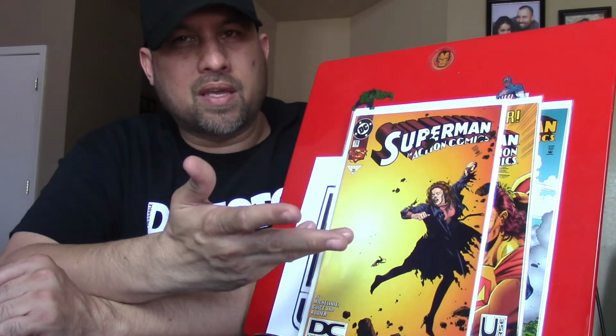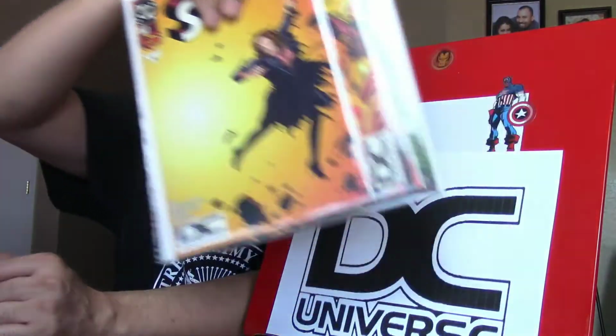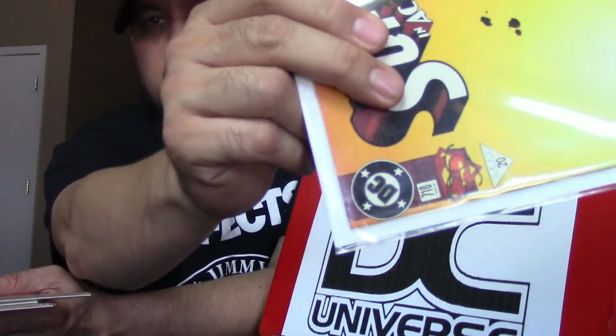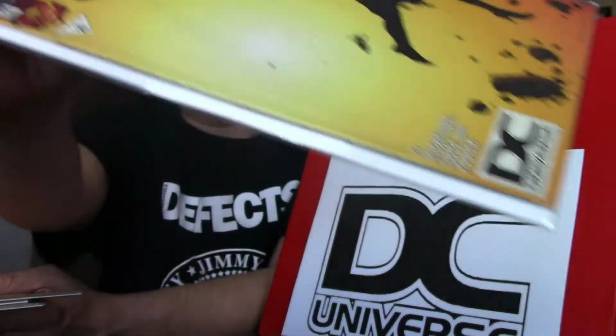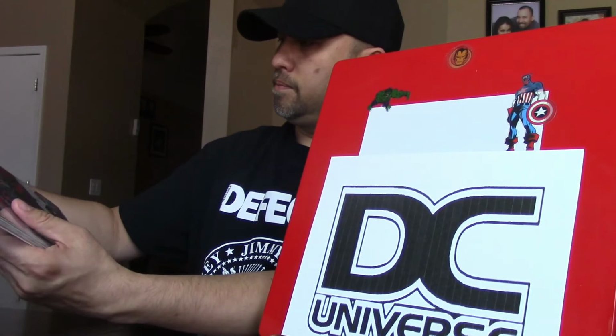I'll buy one off eBay or somewhere else unless I get a better copy when I go hunting. But this one I know I can get pretty easily on eBay, so that's why I only have one of them. But I'll definitely find another one of these later because this one's pretty dirty on the spine. I don't know if you guys can see there or whatnot, but the spine is pretty dang dirty, so I'll get one of those later on, like I said.